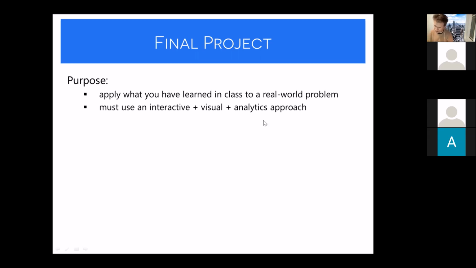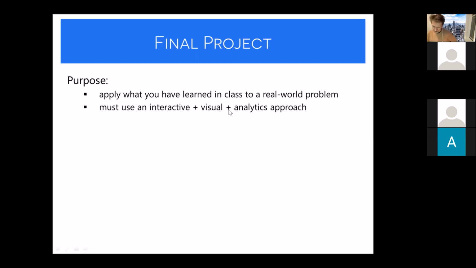It has to be interactive, it has to be visual, and there has to be some analysis underneath, right? Python based, okay? So this is the interactive part, this is the D3 part, this is the Python part, right? Well, some things you can compute in JavaScript too, right? So basically, it really has to connect together, okay?